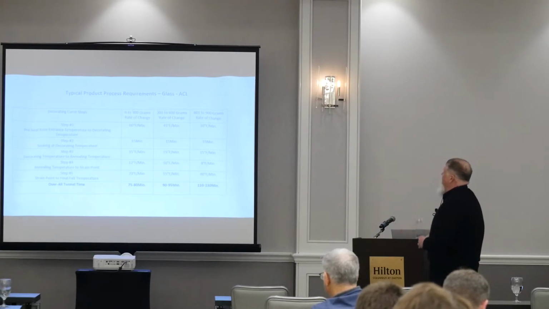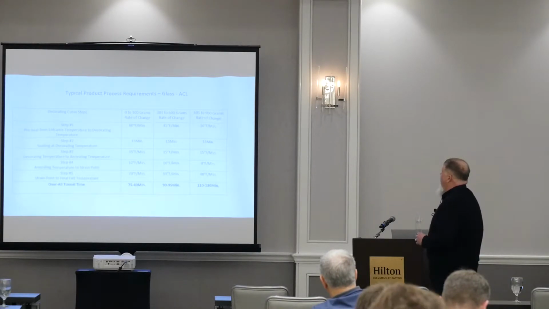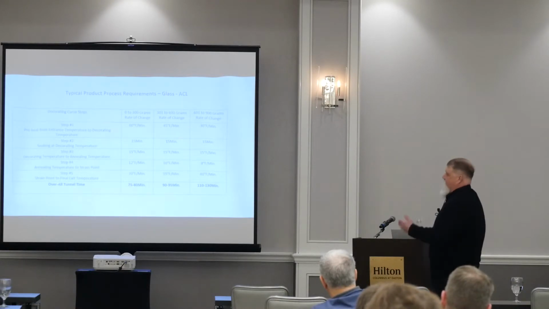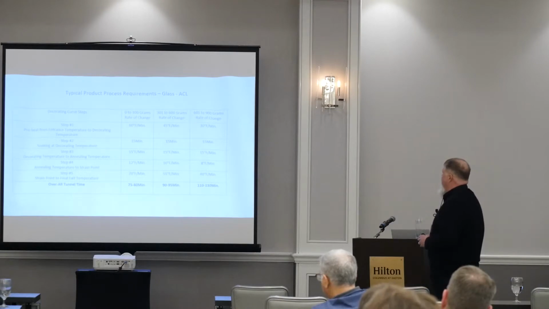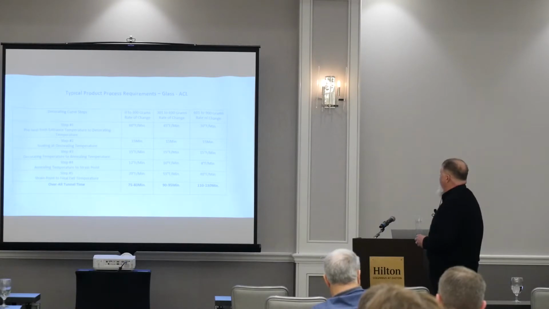Step one is basically you've got to preheat the glass from entrance temperature to your decorating temperature. You can see the heavier the glass gets, the lower that heat up rate is. Lightweight stuff you can heat up at a rate of 60 degrees F per minute. Heavier weight products, in the 900 gram range, you're at roughly half of that.